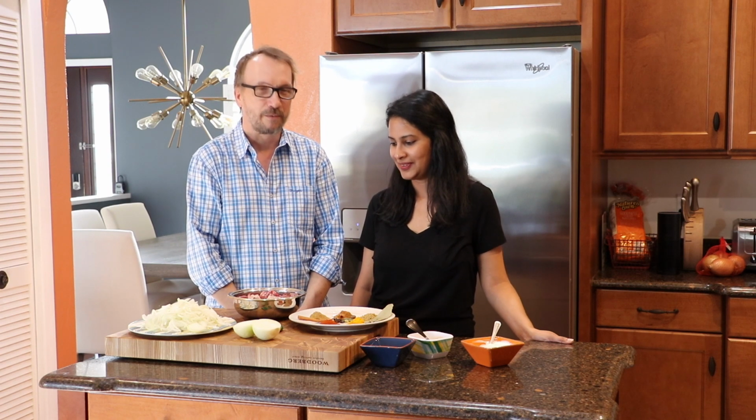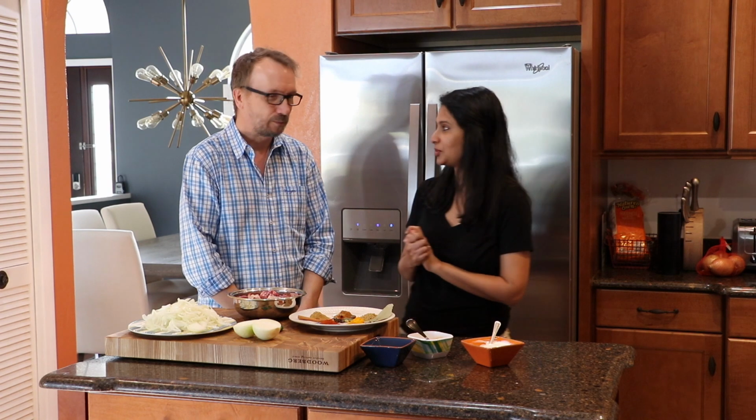And we have some friends coming over for dinner this evening, and I begged and pleaded with Hina here to please make something Indian for us, something special and delicious. So Hina, what are you going to make for us? So I'm going to make Mutton Korma. Mutton Korma. Okay. And it involves goat.